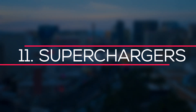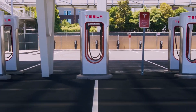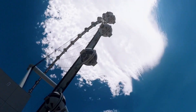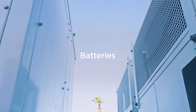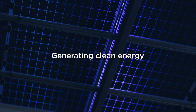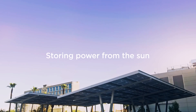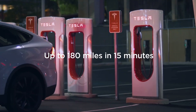Number 11: Superchargers. Tesla's network of quick chargers is known as Superchargers. They are the ideal way for electric vehicles to handle road trips since they allow users to recharge hundreds of miles of range in just an hour. They only work with Tesla vehicles at the moment, meaning Tesla is the only option if you want an electric vehicle that can take you from coast to coast without drawing power from homes and businesses.